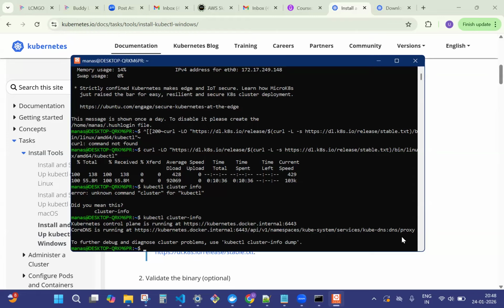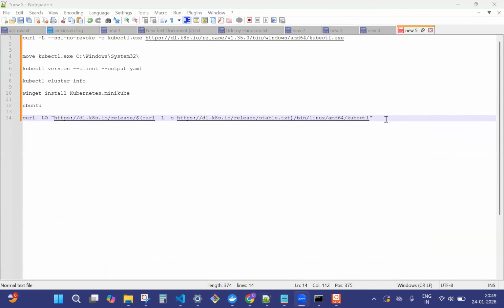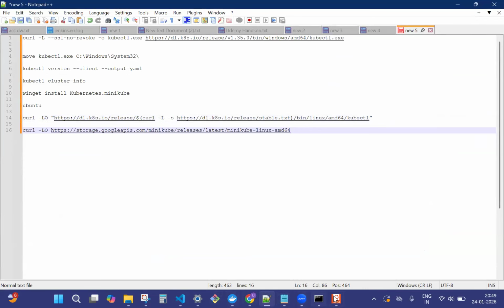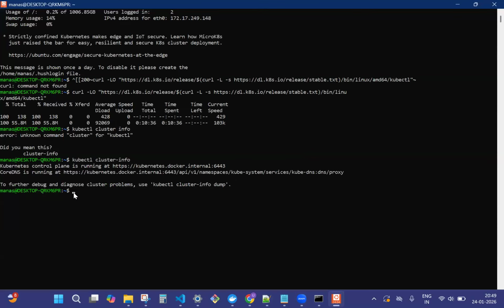Now we have to install that minikube. Okay. For that, we need to put the command. I have just pasted the command in the chat box for minikube. Just copy and paste that. Curl hyphen IO, that one. Paste is not working. Is there any command for paste? Right click, control right click. It is not working.